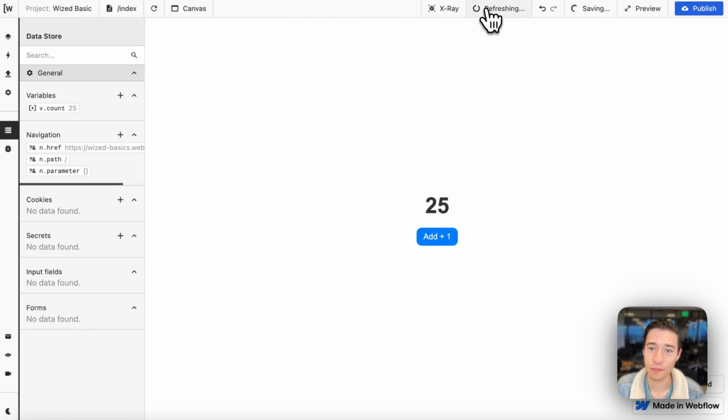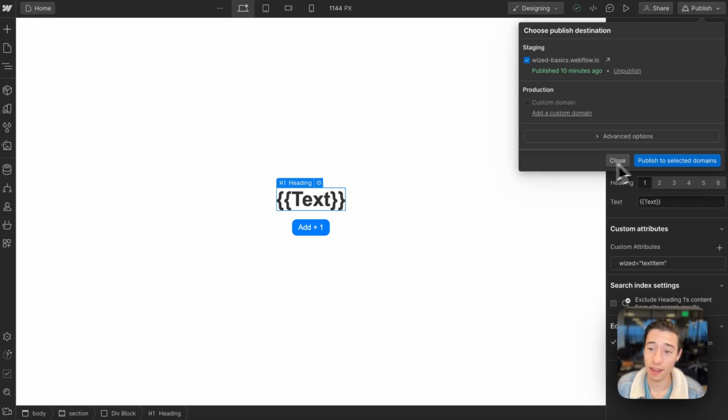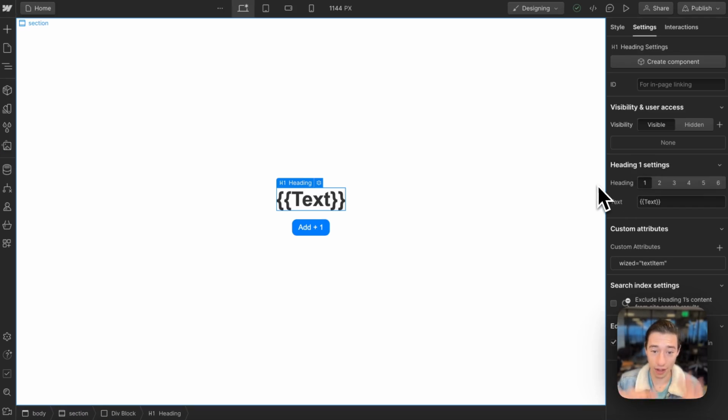But right now, let's just revert this back to computed, so it always loses track if we reload that. Now, as you can see, we have some content flashing. We see, for a split second, this original Webflow text, because Wized is a script, a functionality layer that is loaded on top of your Webflow website. So it takes a little bit to load. While Wized is loading, we want to not show this text.